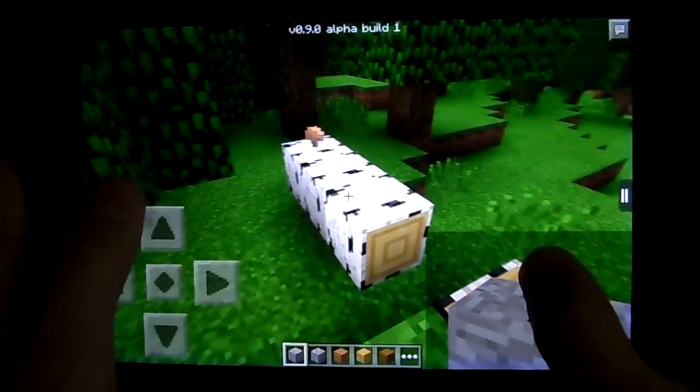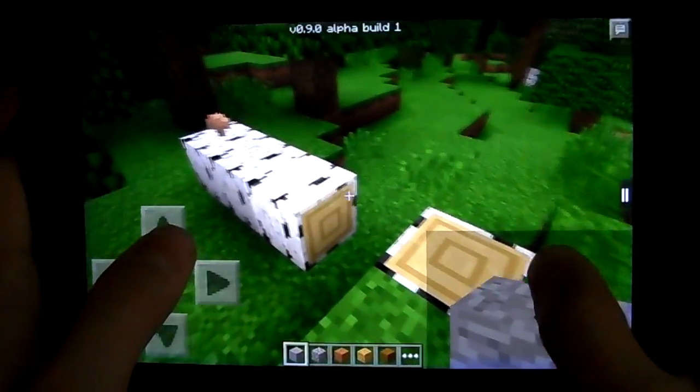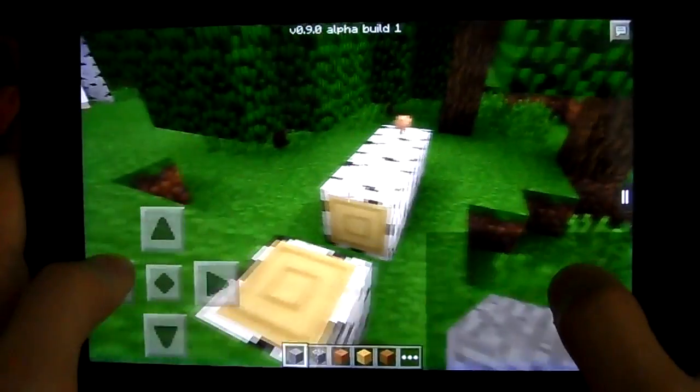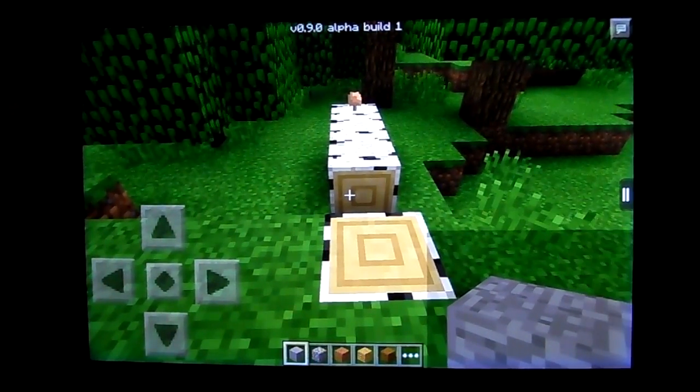But this is a Pocket Edition exclusive generated structure. Again, not too important, not too special, but it is something unique that Pocket Edition has that PC doesn't have. So if you ever find one of these, then congratulations, you found a dead tree.